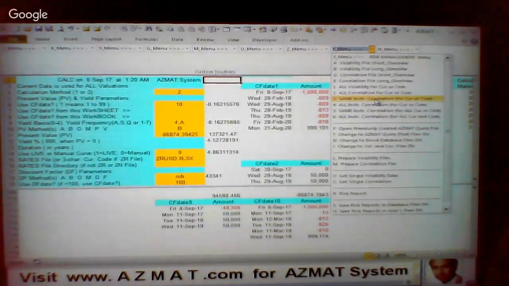Note that these letters for the currency or commodity can be in upper or lowercase, it doesn't matter. If you enter that, AZMAT System retrieves all correlation data of instrument type R for GBP against US dollar R030.